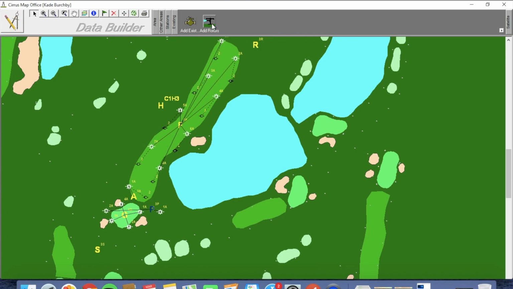Now we can add in our rotors, so we'll go add rotors, click on the existing station, and then go to the next head there. Same thing for number 3. Now we can go to the move button and drag them in a little bit closer just to have a better reference.